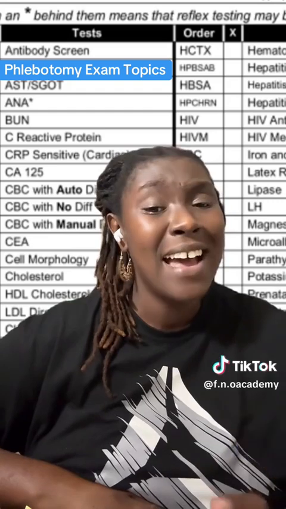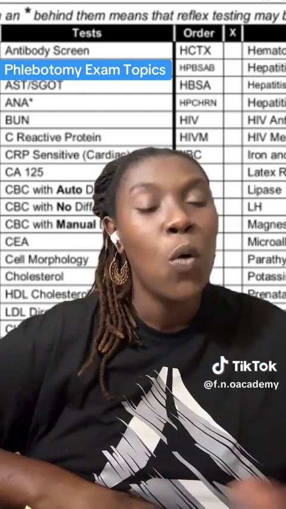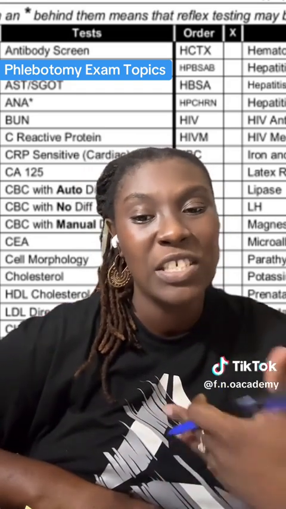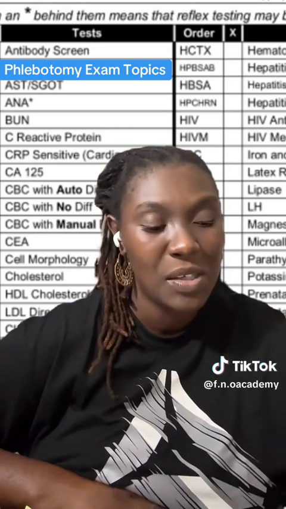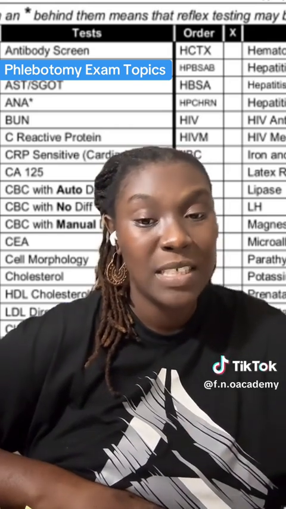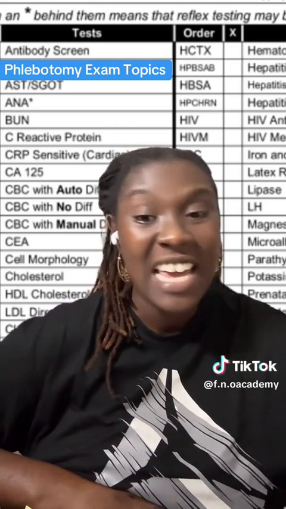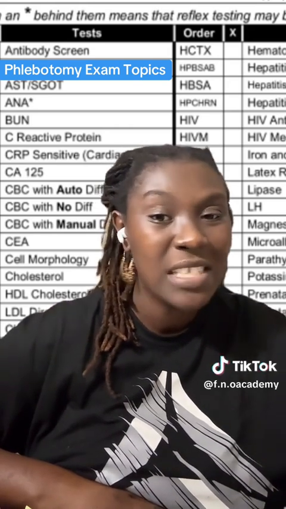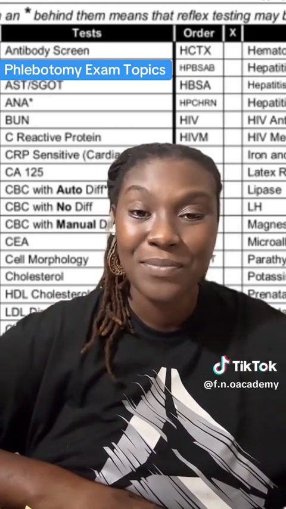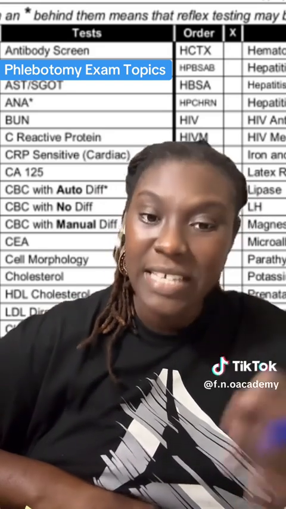Okay? Now, with that being said, what are the ways to avoid having any contact with bloodborne pathogens? What are the steps that we would take as a phlebotomist to prevent yourself from catching any of these bloodborne pathogens? What is the number one thing that you will do as a phlebotomist? Yes, you will wear your gloves.